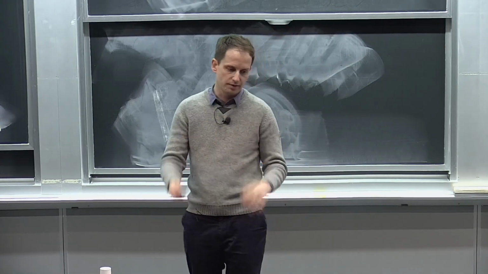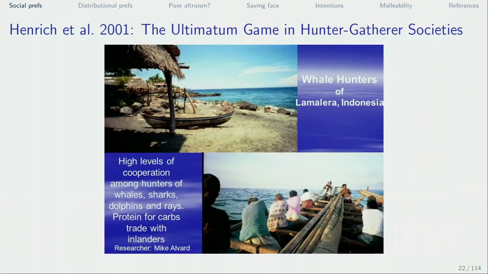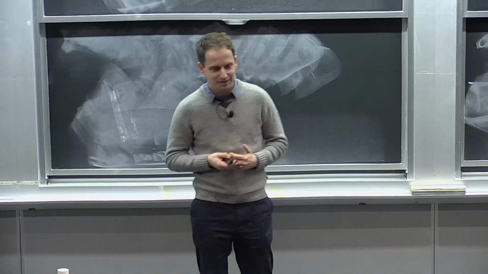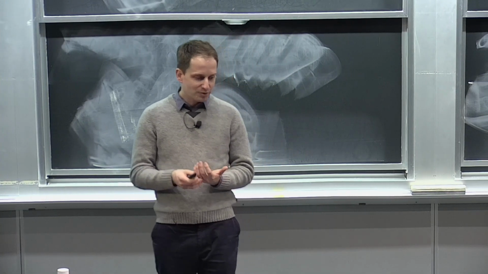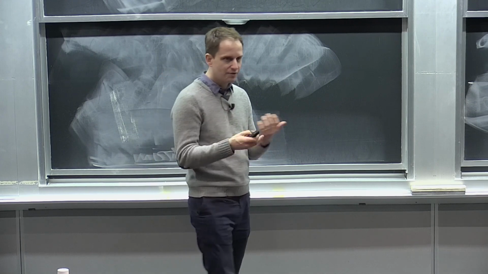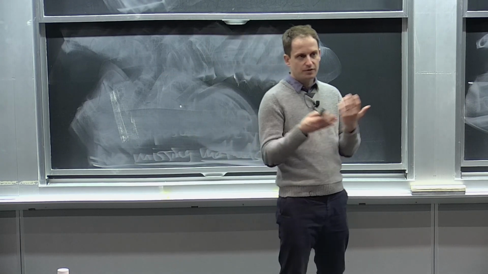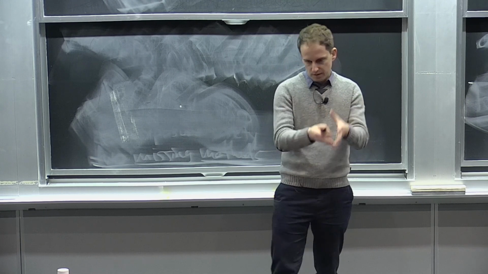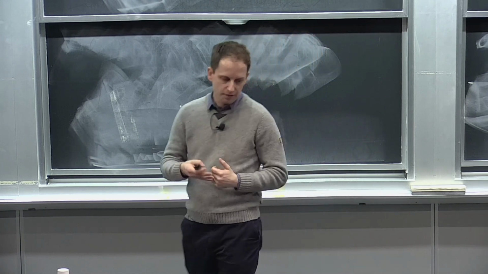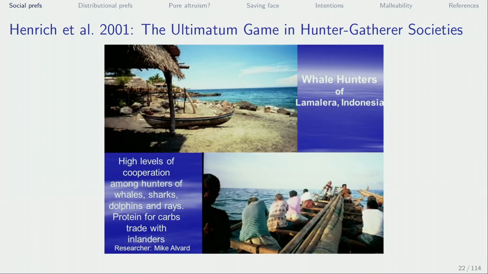In contrast, the Lamalera in Indonesia are whale hunters. When you try to hunt a whale, I imagine at least, it requires lots of cooperation: people have to work together by the nature of finding food or hunting these whales. So on a daily basis, they are really relying on cooperation.